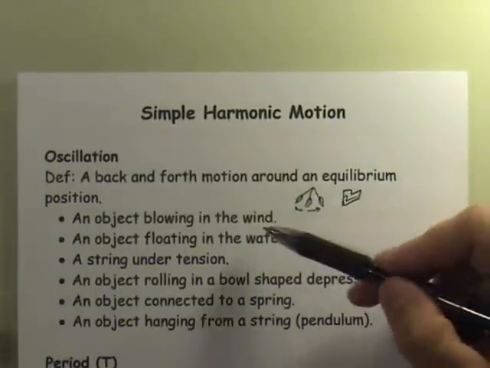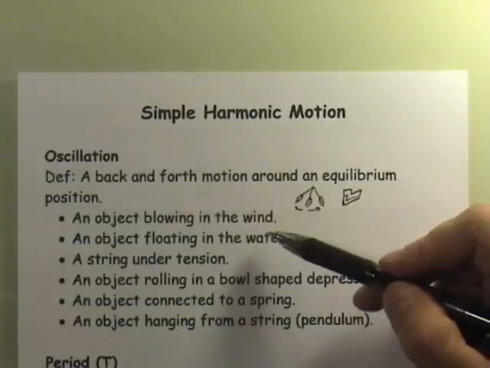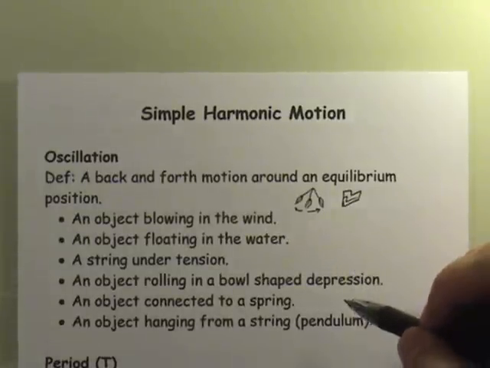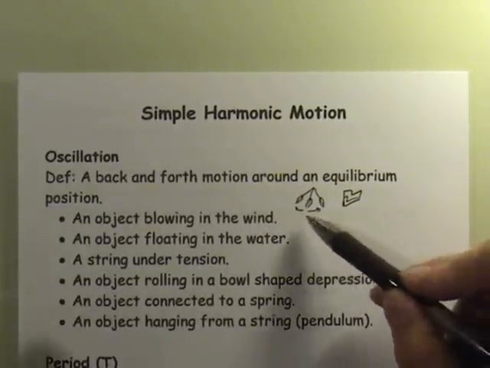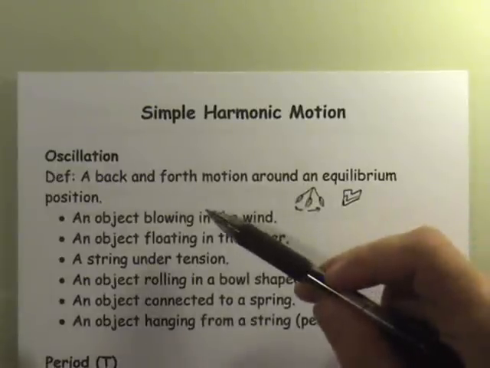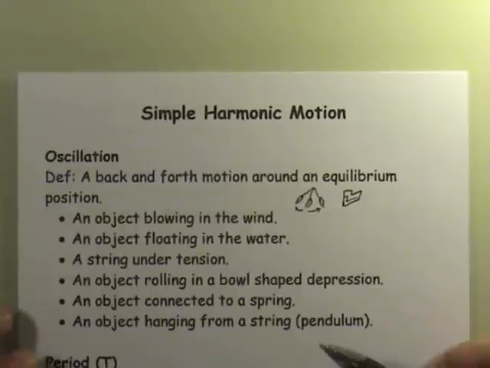Another example, which I don't have listed on here, would be earthquakes. Earthquakes are a form of oscillation, a form of back and forth motion, but very rarely do they follow any kind of regular or repeated pattern. It's a little bit more irregular, the jerky motion that they follow. So we won't really focus very much on these, but you certainly should understand the difference between just general oscillatory motion and simple harmonic motion, which is a little bit more specific.